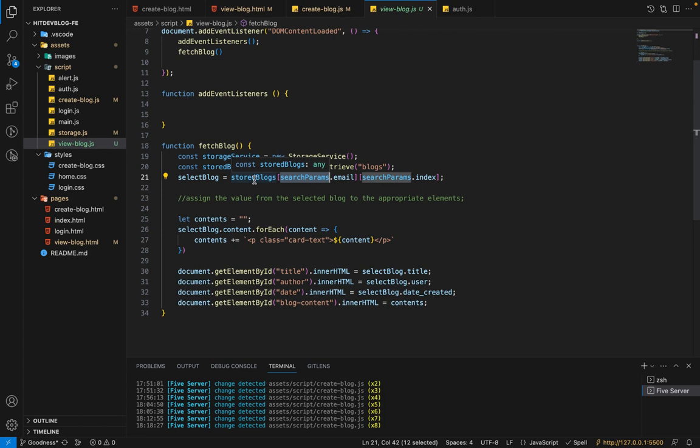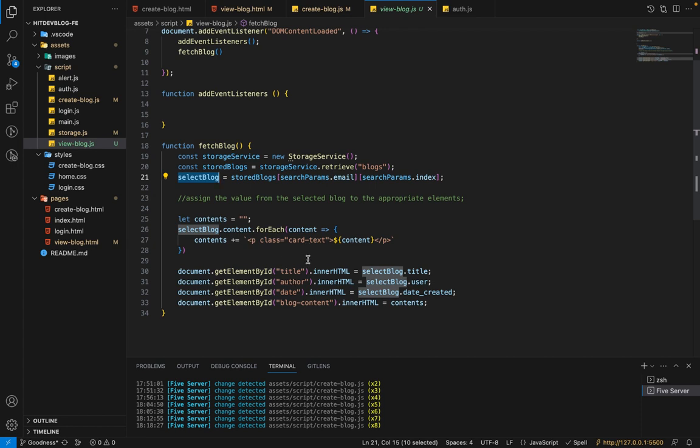We're using this to fetch the value, the block, from the stored blocks. Because we know this is going to be an array, we also want to use the index to fetch the block that's at the location of the index they provided. So that when we do that, we get the selected block.